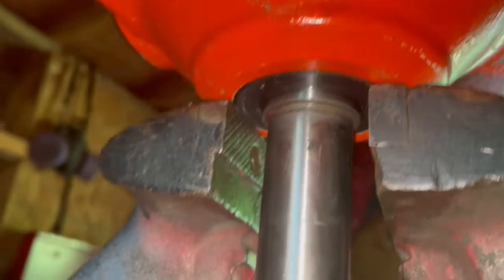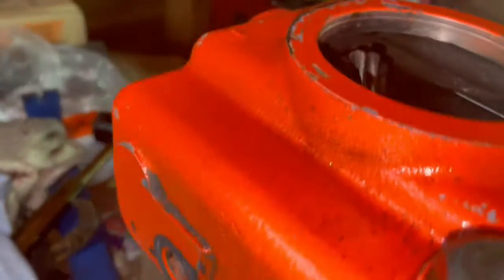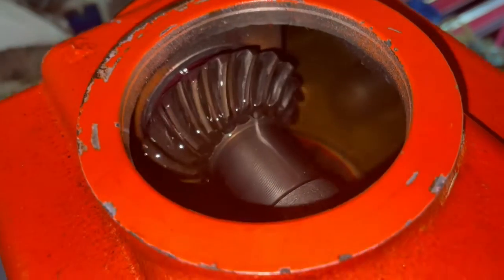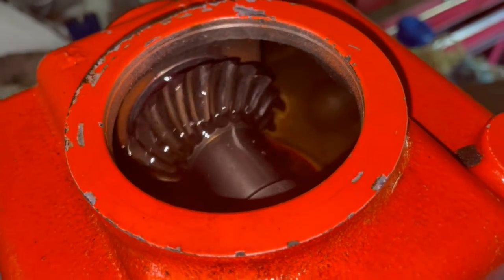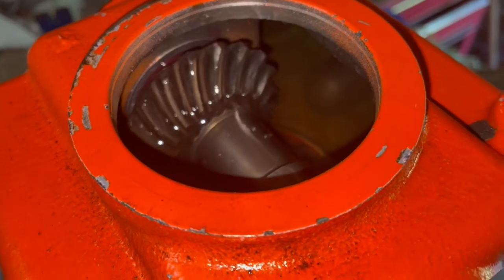Get all this mess cleaned up nice. Clean my pulley up like a new one. Clean all that up and back on the tractor she goes, man. But I did it. I put back together a darn gearbox that I didn't think in a million years I could do. But man, when you're looking at $1,200 at least to re-buy a new one, or you're looking at $700 plus for the dealer to get in there and do this.